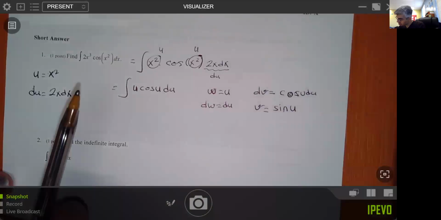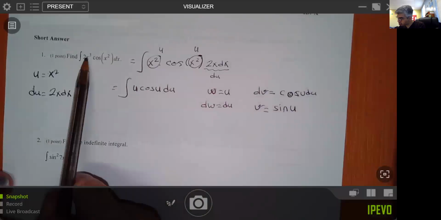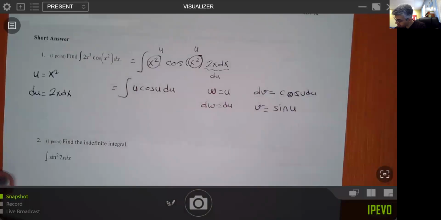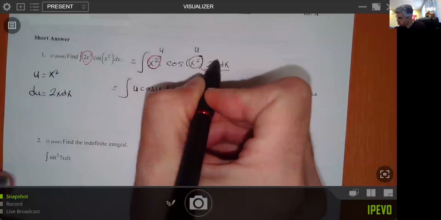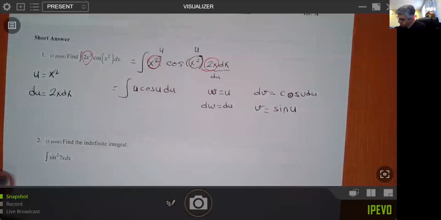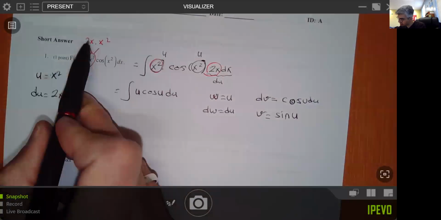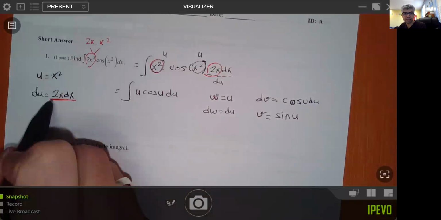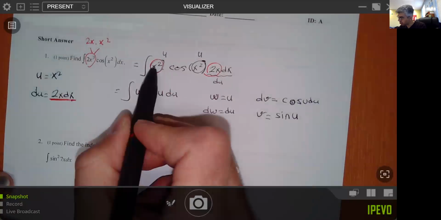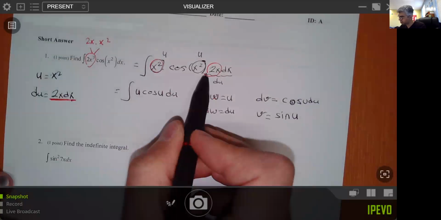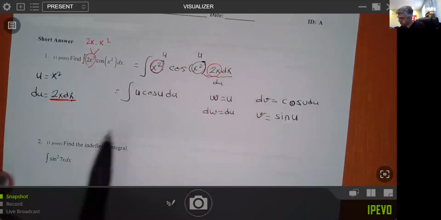There's a question: what happened to x in 2x cubed? So guys, 2x cubed is here. x squared is here, and 2x here: 2x times x squared, okay? I just split that because I have 2x here, and 2x I use with dx. Here it is du, and x squared is u. X squared times 2x is 2x cubed. And then we have this.